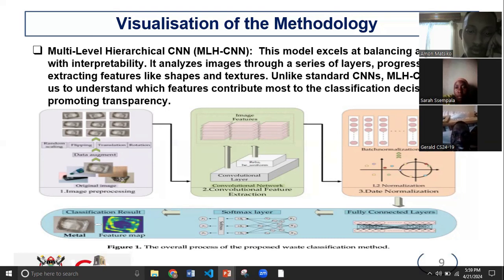So you can see data augmentation here, where this is our original waste, and the data is reprocessed into different waste materials. We can use things like random scaling, flipping, translation, and rotation to give us these results. This is later also transferred into a CNN extraction model, a layer where the images are restructured to give us different image features, which is later taken into another chamber for data normalization to give us the final result. So data is actually reprocessed in different ways, as I talked about earlier.